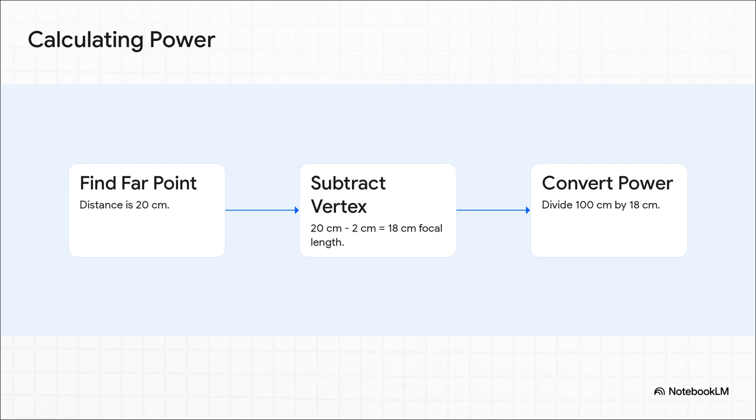Step 1. The distance from the cornea to the far point is 20 centimeters. Step 2. We're placing the lens 2 centimeters away from the cornea. Therefore, subtracting that out, the distance from the lens to the far point is now exactly 18 centimeters. To obey our overlap rule, we need a lens that has a secondary focal length of exactly 18 centimeters.